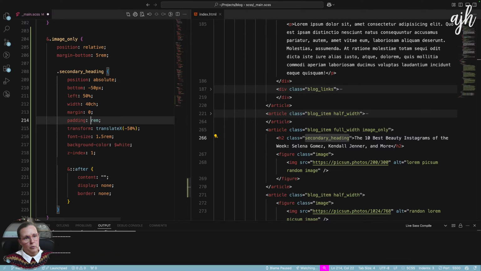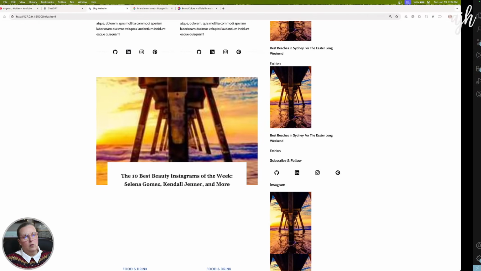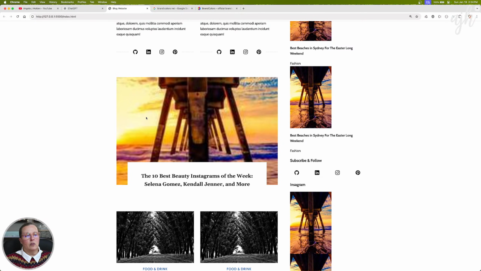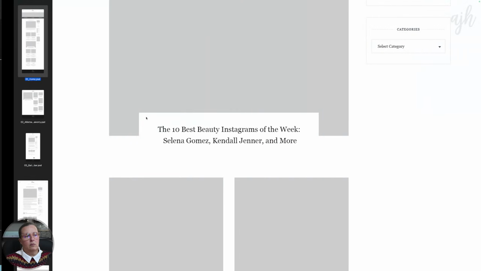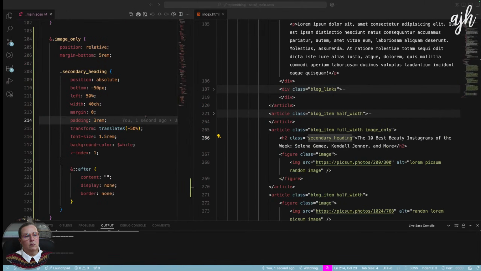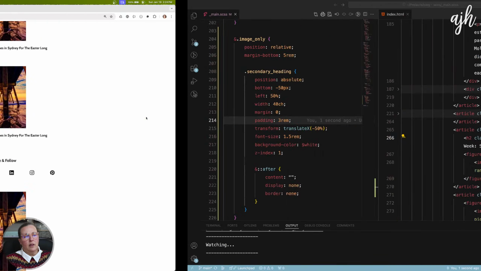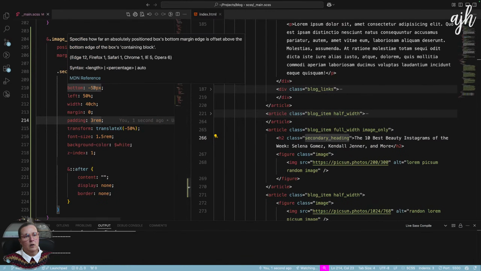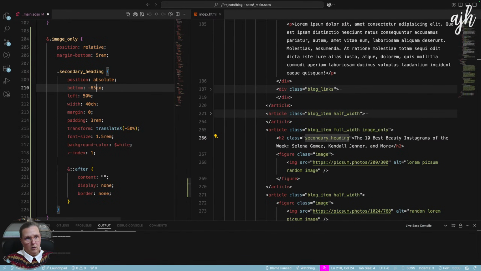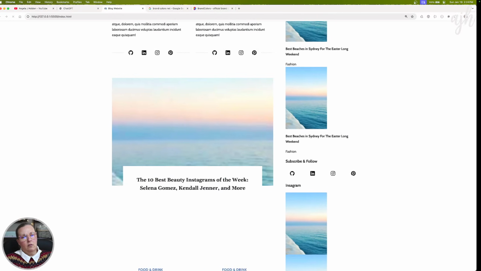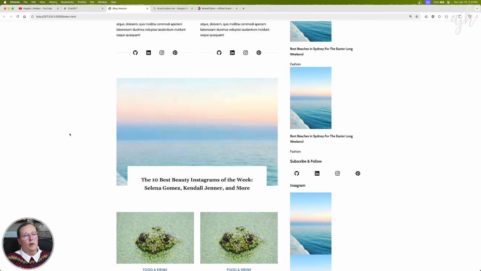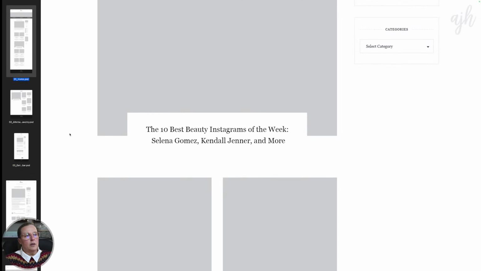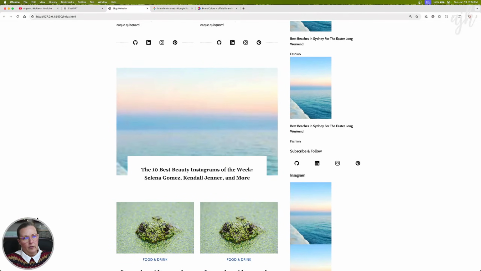Let's just do 3 all the way around. Yeah, that looks pretty good. I think it's pushed down a little more, that extra padding. All right, I'm going to stop there because I could tinker all afternoon with that.